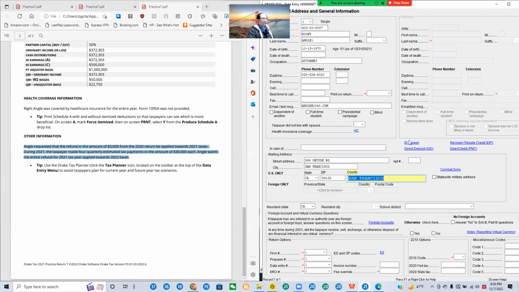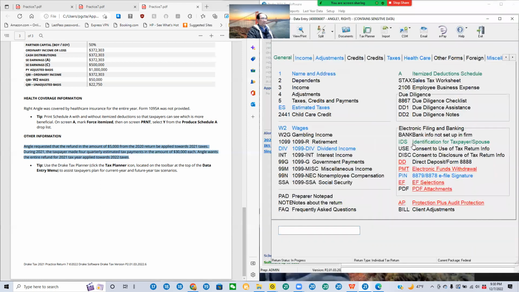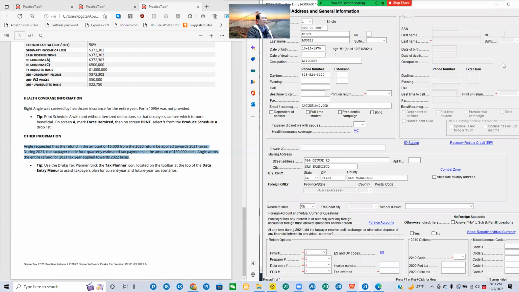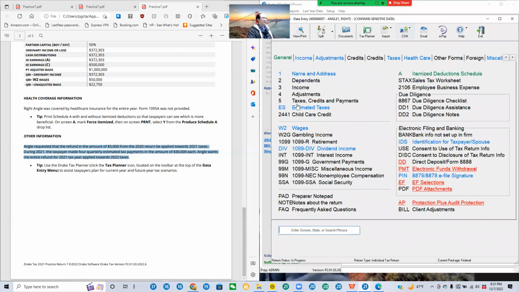Okay, so now, IRS, normally the ID is the state of California, right? The State of California ID number doesn't look like this exactly. I just use it for example purposes. Now, when you have a green, you either click, just hit anything. And again, now if you want to get out from here, escape. So now, escape one more time. We're done with this, and it's blue right now.